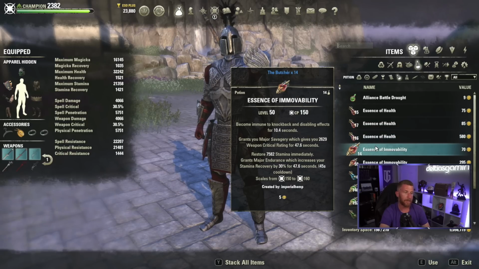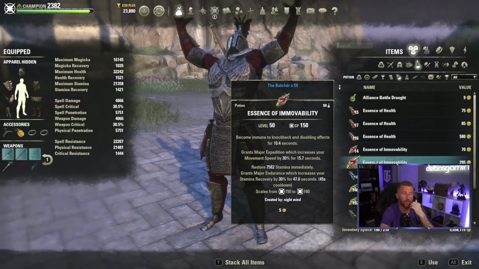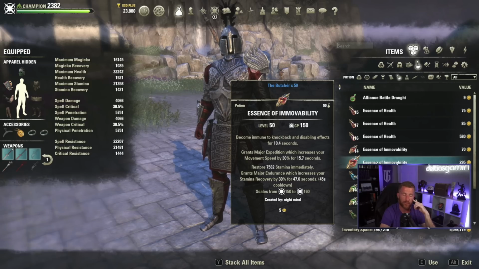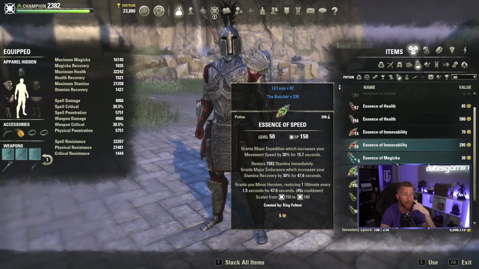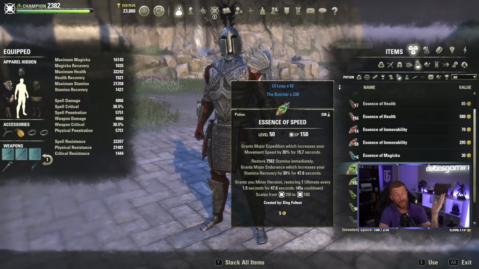Last call, we're going to talk about potions. So you can do a couple of different potions for immovability. So if you're in a sweaty, super try-hard focus group, you need to time all your ultimates, and you just don't want to risk being CC'd. So something like this, it gives major evasion if you're not rocking that skill. Also, something like this is crazy good. Major Expedition, Restoring Stamina, and Minor Heroism. And I already showed you the other one, which was Stamina, Magic, and Minor Heroism. I actually don't even know how to make that.